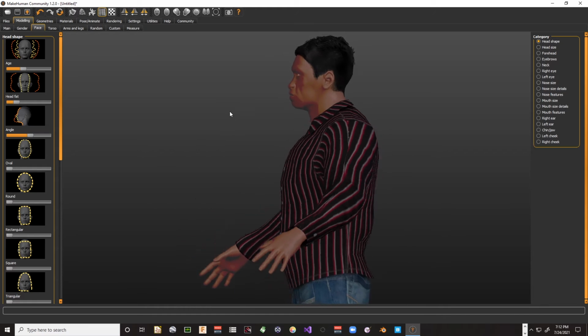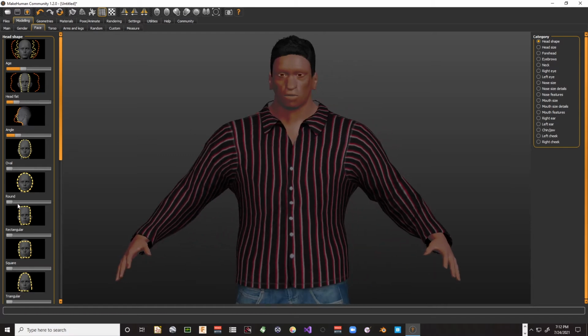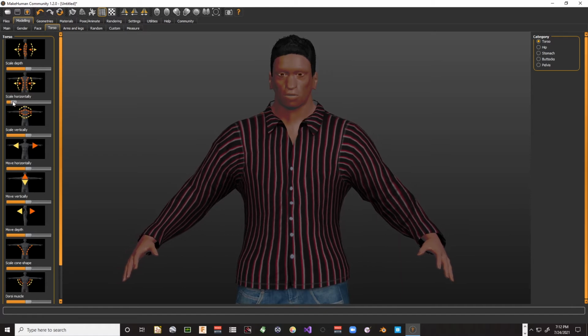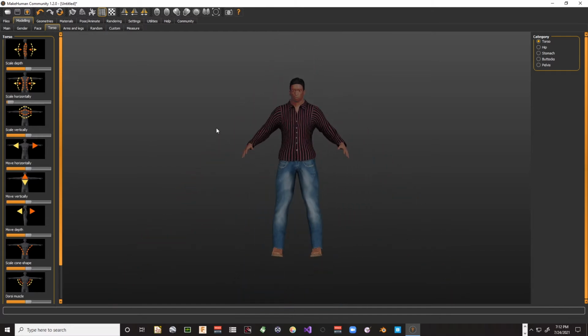Let's look at him from the side. We can make him a little bit like that, I think. Look at him from the front, oval versus round. Let's see how this goes. No, I think I like it like that. That's pretty good. Torso. Here we can narrow the torso a little bit. See how that looks.